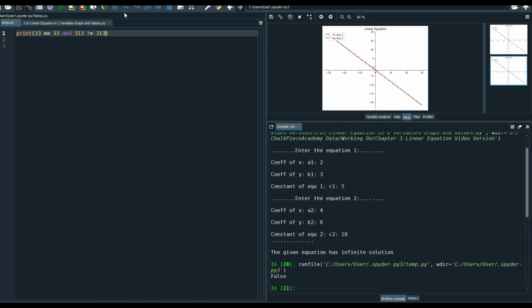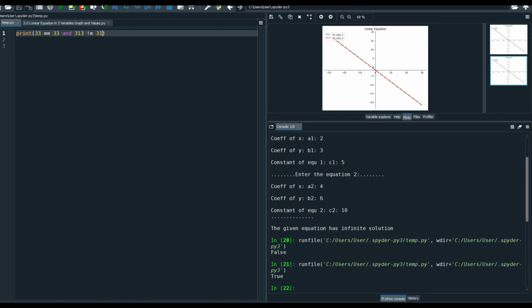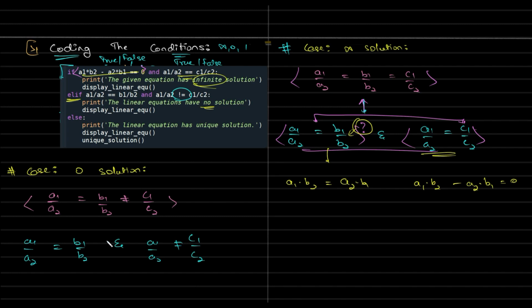But what if I make this condition true? 3/13 is not actually equal to 3/1, is it not? Then the outcome is true. Okay, so that's what we're looking at, and replacing the above condition is these two conditions with an and sign. That's the whole idea. So say these two do not satisfy. The program will not find these two conditions to be satisfied. What next? By default, the unique solution is executed. So here, next to else, like if and else if, I don't have a condition, and this unique solution will get executed.